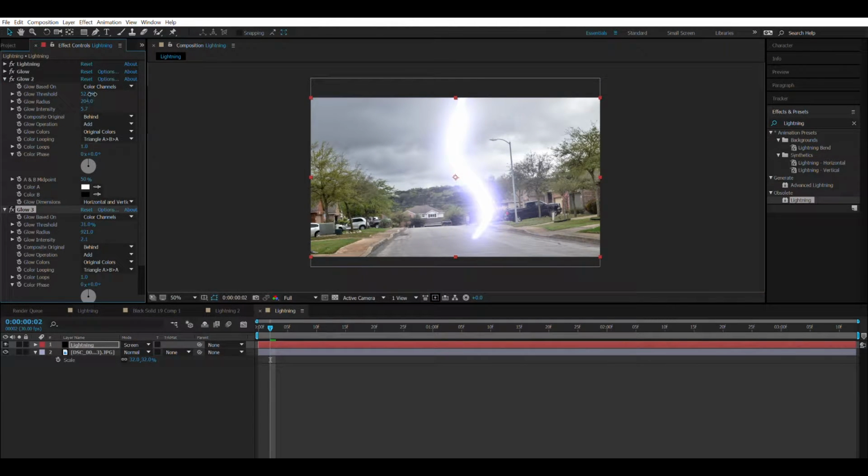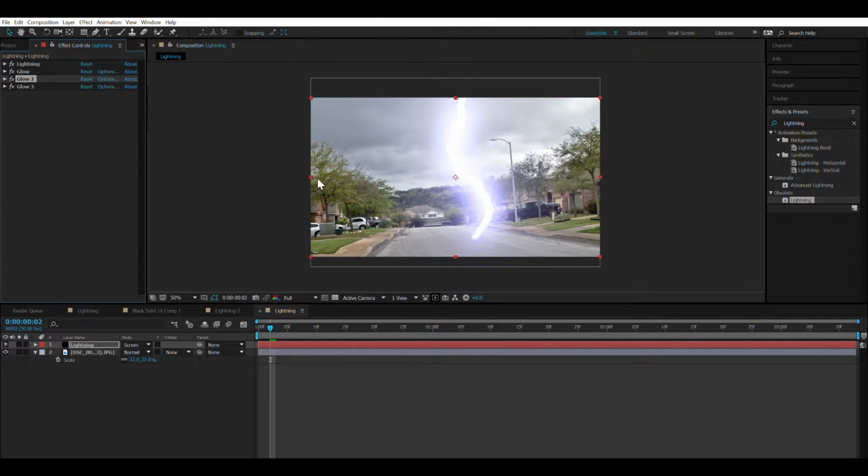Now for the glow here, all you need to do really is to mess with the settings, like mostly everybody says in every single VFX tutorial. You just got to toy with it to how you see fit. But that's my lightning here.